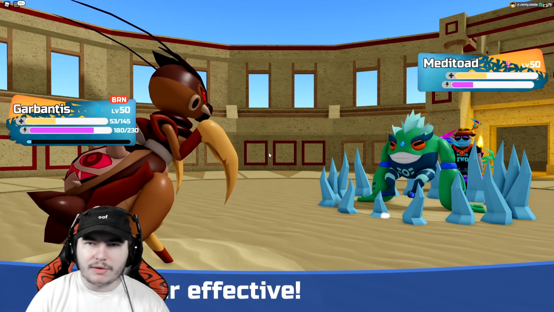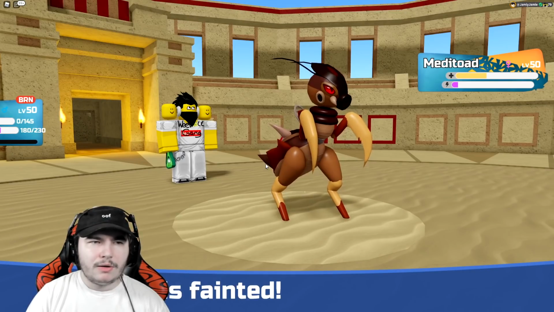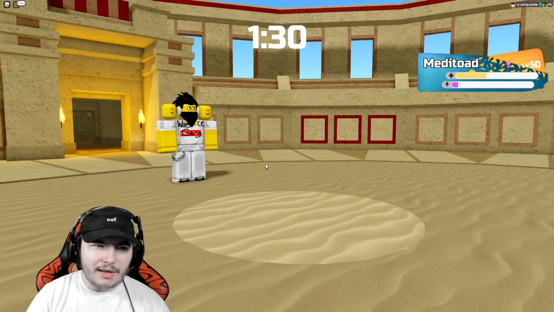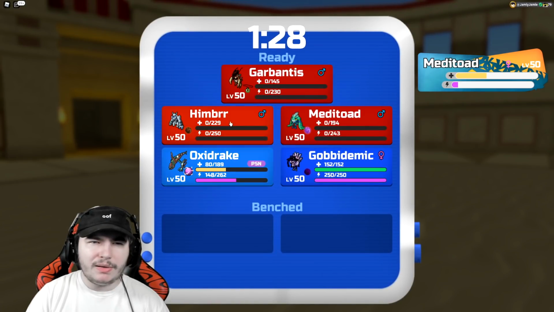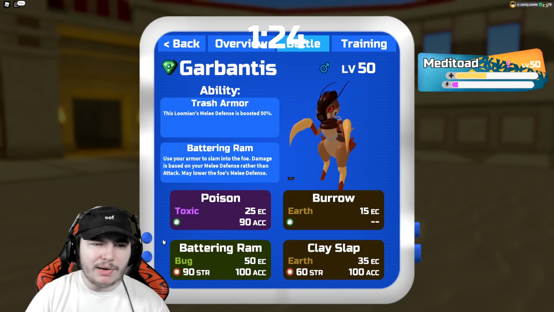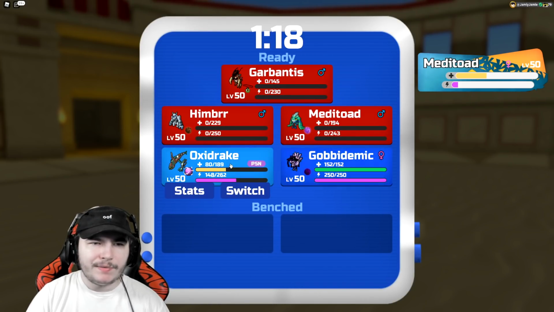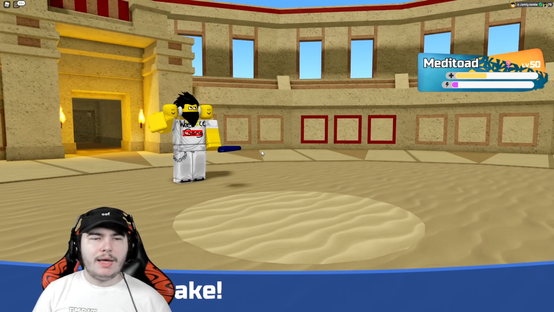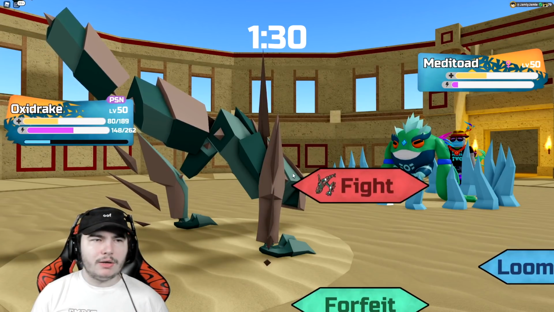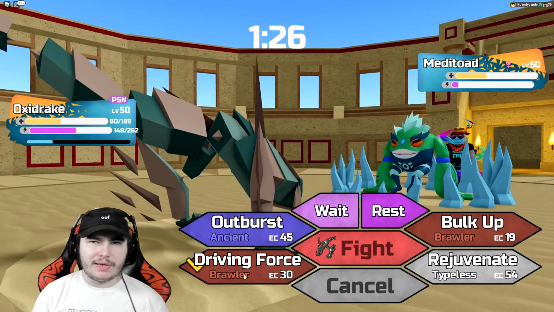Yeah, okay, the burn definitely, I don't exactly remember what burn does. Does it cut your melee attack in half? Or does it cut your melee moves in half? I don't actually remember, so it actually might affect Battering Ram. I don't really remember what it does because I don't really play with status that much other than poison. Anyway, he's out of energy now, so I can go for a Rejuvenate and then Driving Force, or I can just Driving Force now.